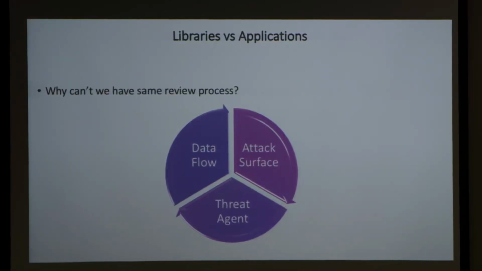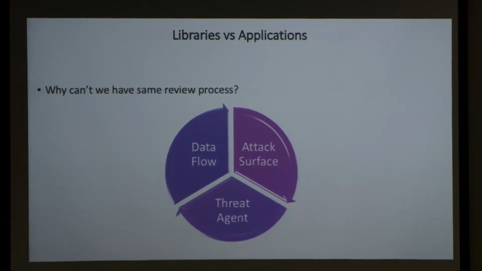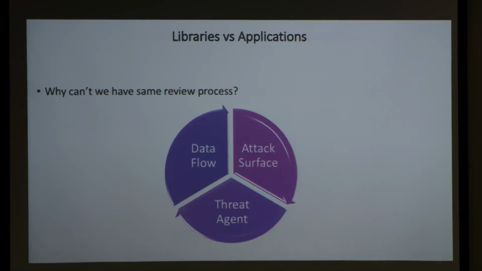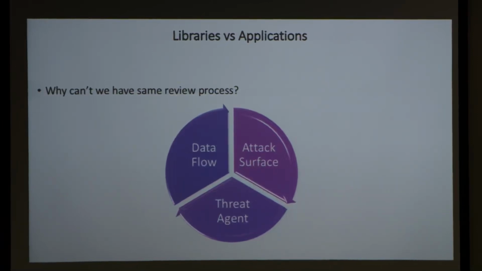Another good reason why we should have a separate review process for libraries is that the data flow in a library depends on the host application. The data flow diagram for a host application is kind of different. The attack surface for an application is somewhat different from the attack surface of a library. And last, the threat agents are different.